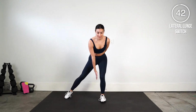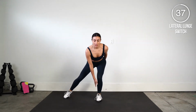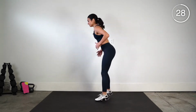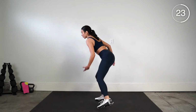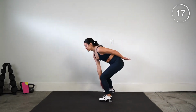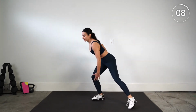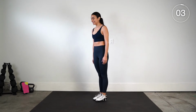Whoo, we have a lunge switch. I want you to reach down, weight is center, and then just switch those legs. So call it a lunge switch, but we're essentially like squatting with one leg. You can step this baby out, or you can give me a little bit of a hop as you switch. Feeling it.